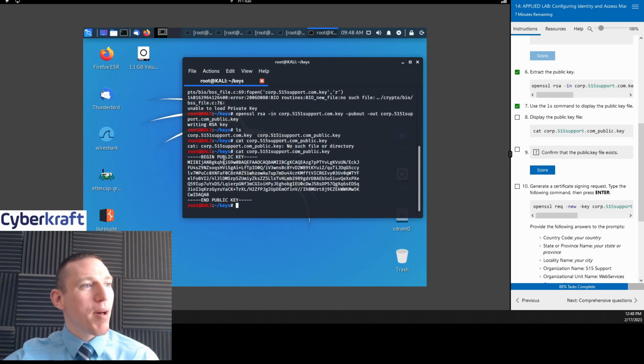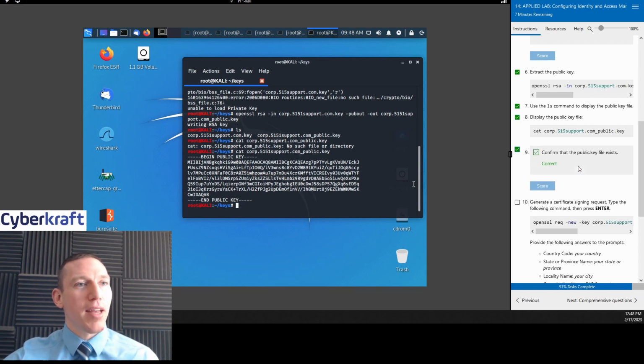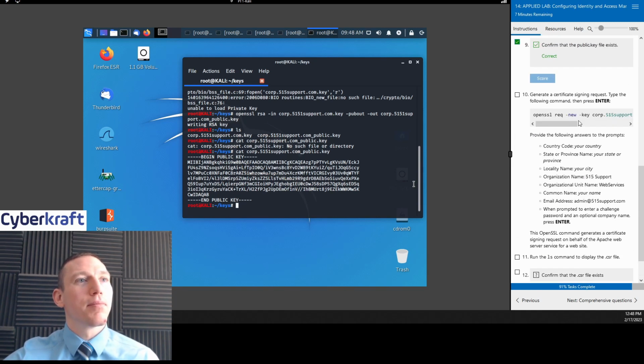Okay, so there's the public key that we see there. Good. And it's going to confirm that because it's just looking for a key file. And now we're going to be generating a CSR, certificate signing request.